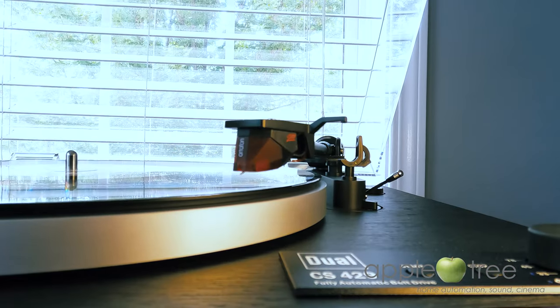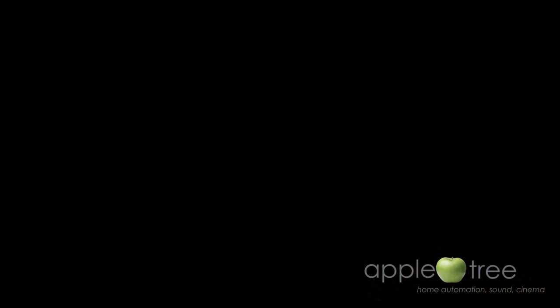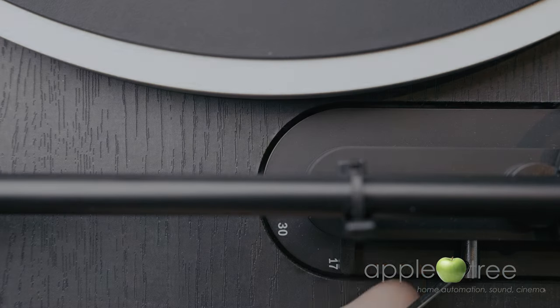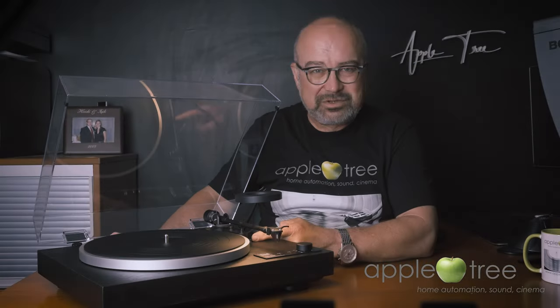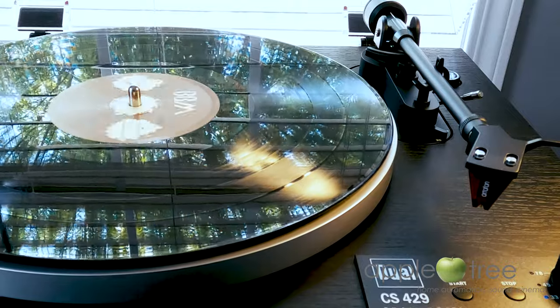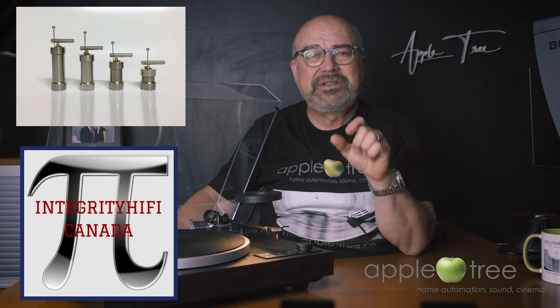Now let's have a quick look at some cool features this guy has. Fully automatic — super cool. Just press the button and it goes and plays very accurately. If you don't want to use it automatically, just use it manually: there's a cue lever and you can place it wherever you want and listen to the record. Here at the bottom of the tonearm there's a little switch between 17 and 13 centimeter records. 13 centimeter records are the typical long-playing records, but if you still have 17 centimeter records you can set it up and it automatically goes to the right spot and plays. When your record is finished, you don't have to run back — it just lifts and goes back to the rest spot. That is phenomenal. This is a big issue for me on higher-end tables, and I cannot thank Integrity Hi-Fi enough for coming up with that little TruLift.